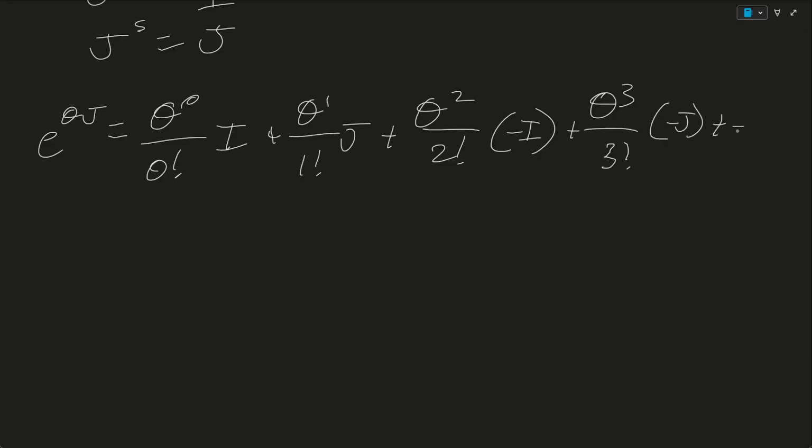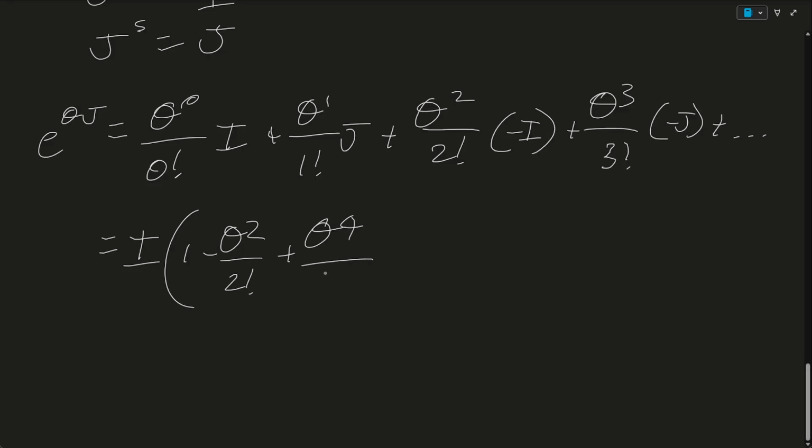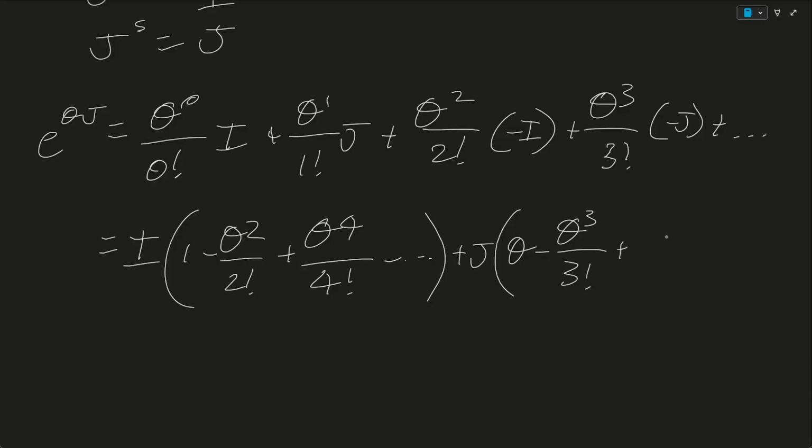What am I doing? Dot dot dot. And we can pull out all the I dependent terms. It's going to be 1 minus theta squared over 2 factorial. It should be all even powers with alternating plus and minuses. It would be minus dot dot dot, plus j, and then this is going to be our odd terms with alternating plus or minuses, plus theta to the 5 over 5 factorial minus dot dot dot.